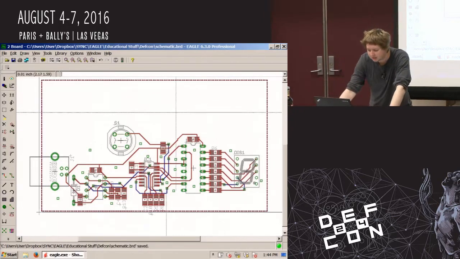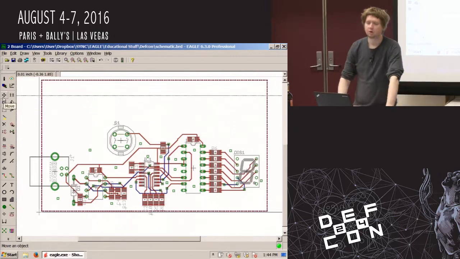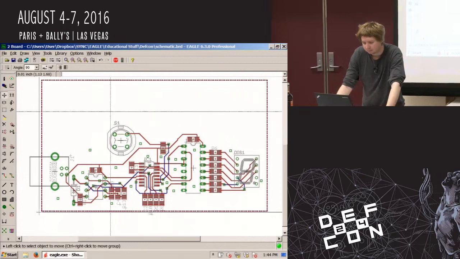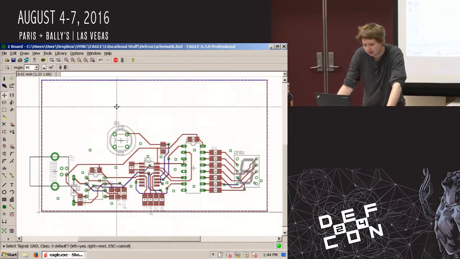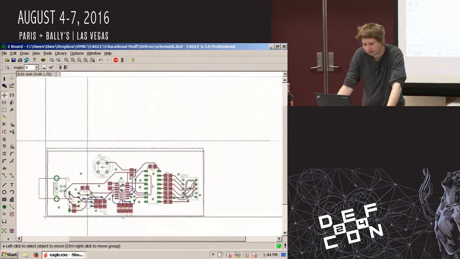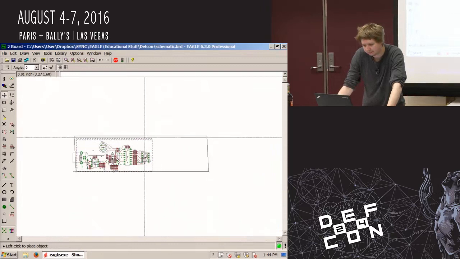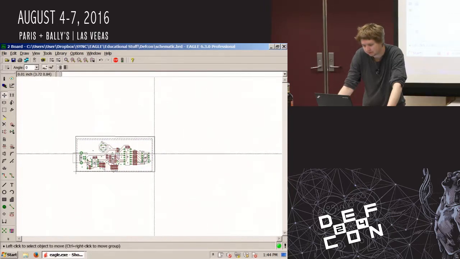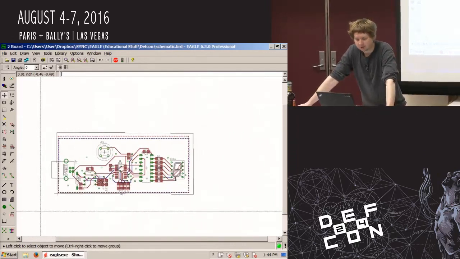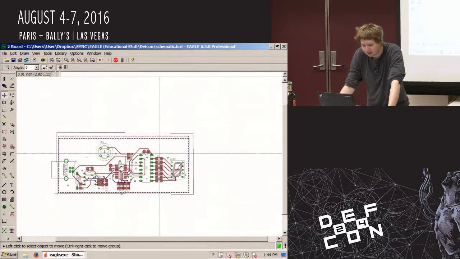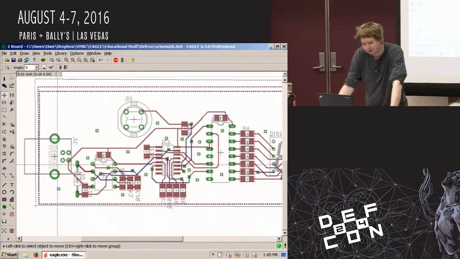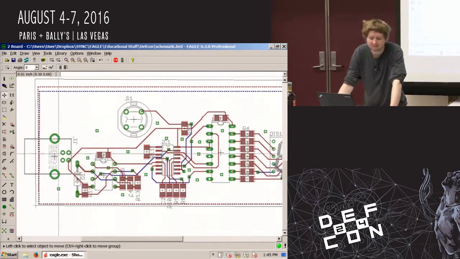So this is actually a much bigger board than it needs to be. Oshpark, the company I go through, is $2 per square inch. But what I can do is shrink this down, and now I just cut the cost down to a quarter of what it originally was. That's 4 or 5 square inches, $10. Then you have your USB header, that's 50 cents.